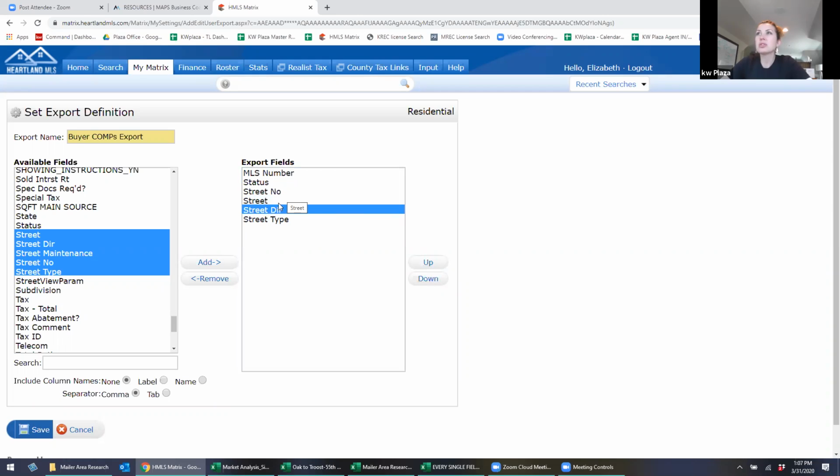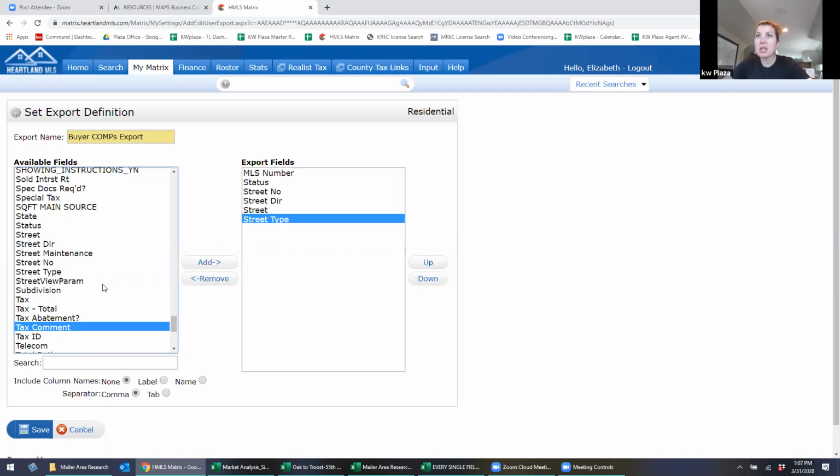So street number, then street direction, which is going to be north, east, south, west, then street, and then street type is going to be your avenue or street or drive, that piece.